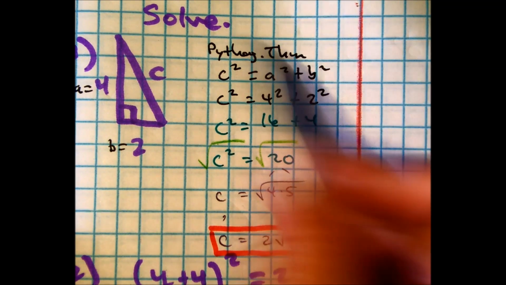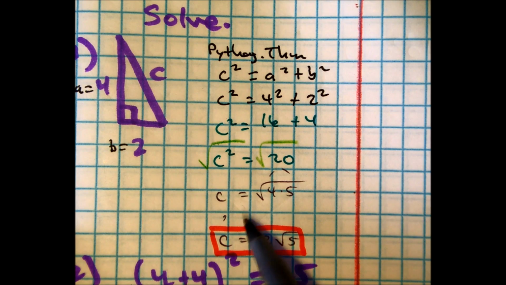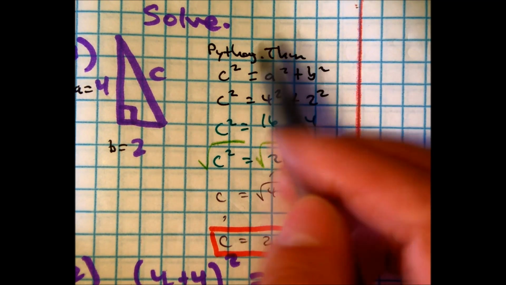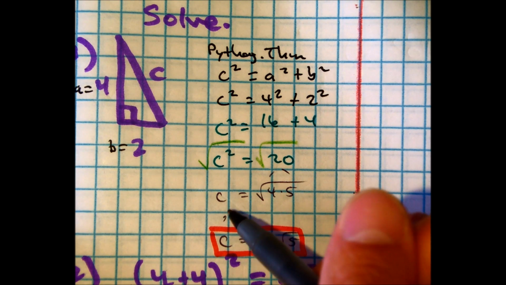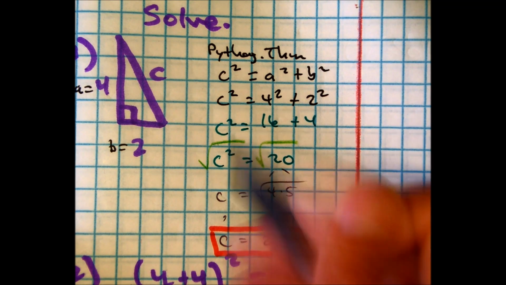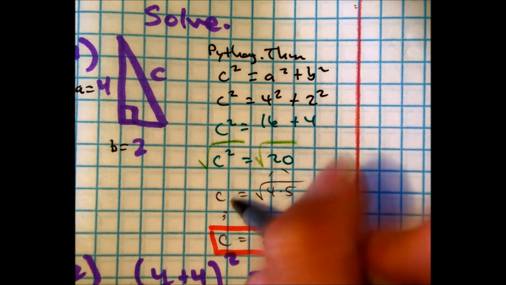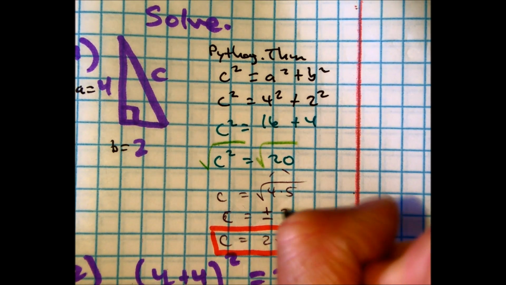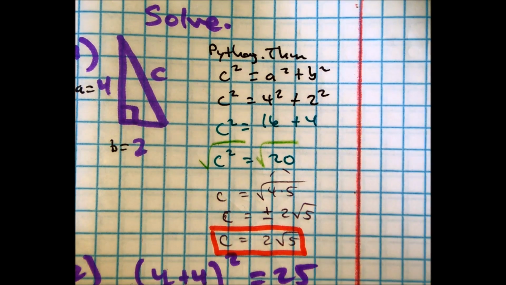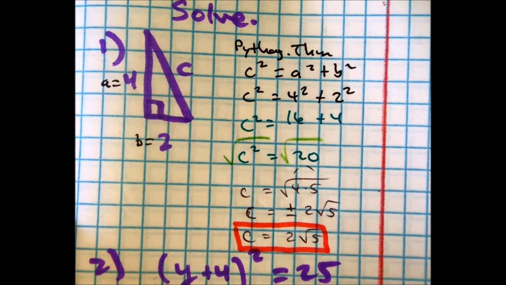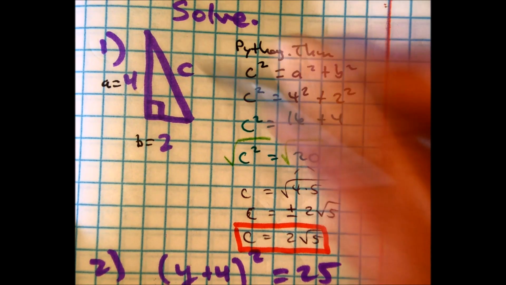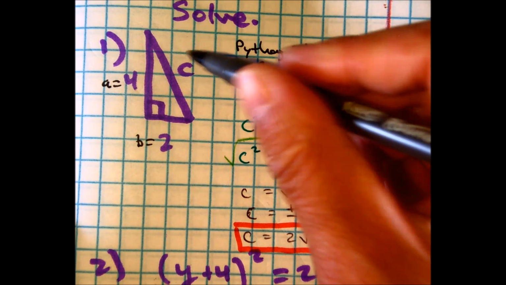Although this is the answer, I left a space right here because I did this example to show that it's actually a bad habit. The bad habits are this. We just read in the square root rule that essentially my answer should be C equals plus or minus 2 radical 5. There's actually two solutions. C can be 2 radical 5, and algebraically it can also be negative 2 radical 5.